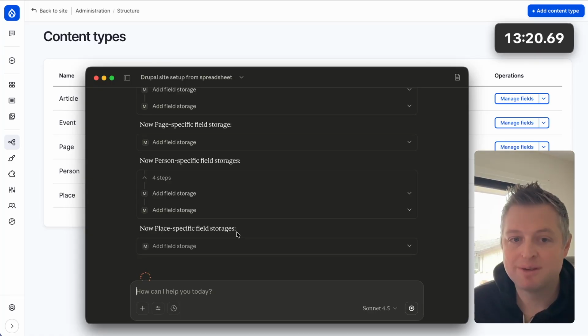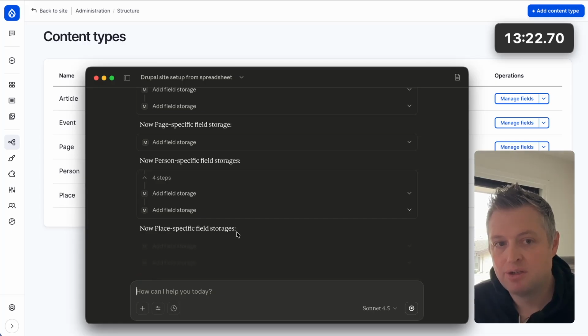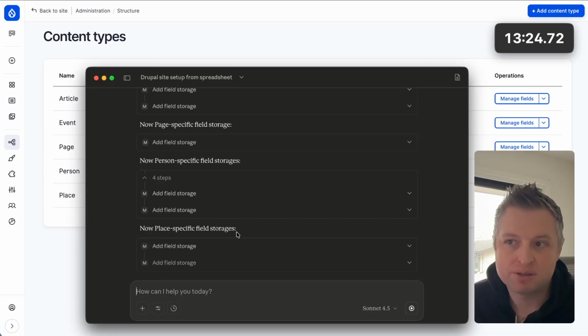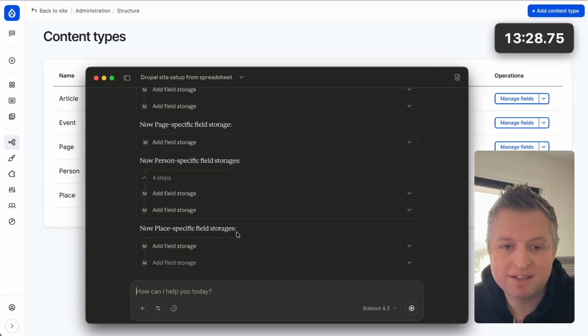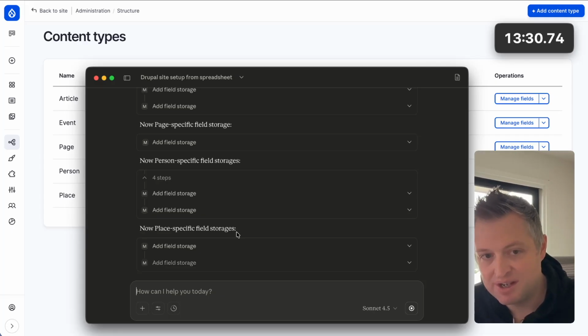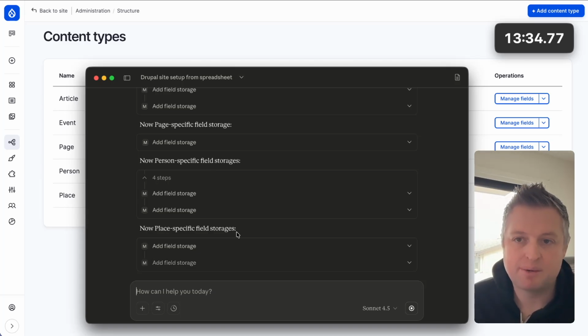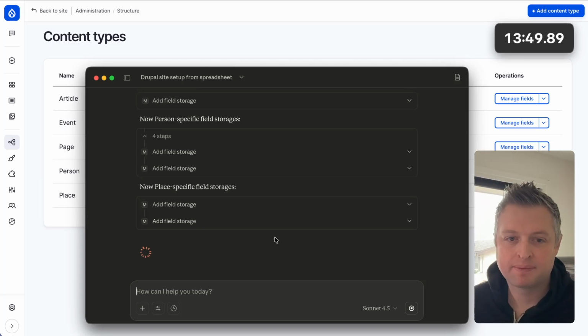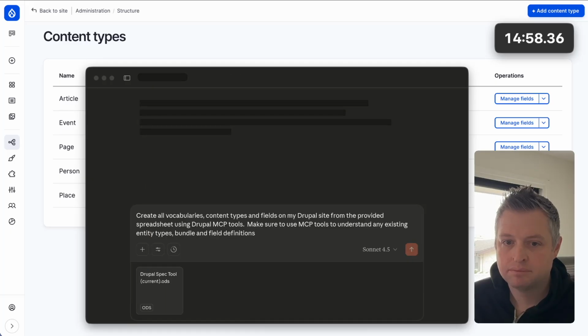We'll do a few commands after this is finished where I'll show you individual calls, and you'll see the performance difference when you're asking it to do a small amount of things versus when you're asking it to process the entire spreadsheet at once.